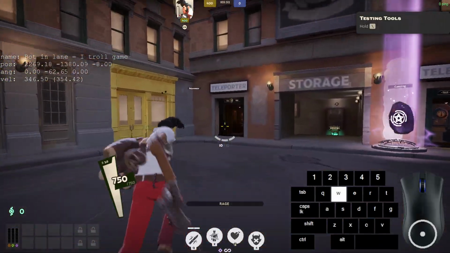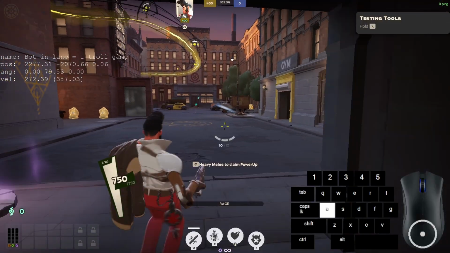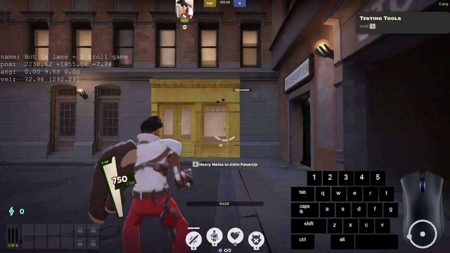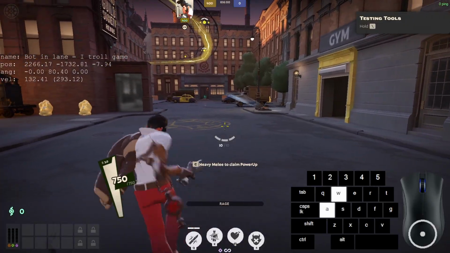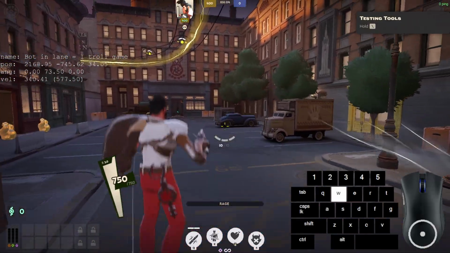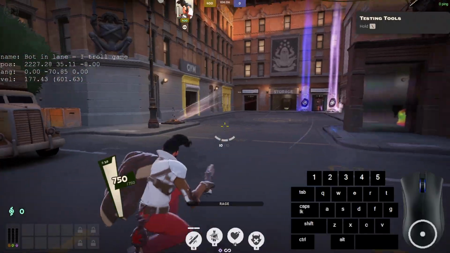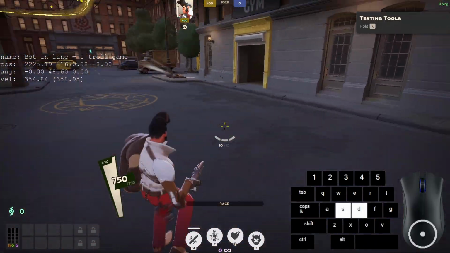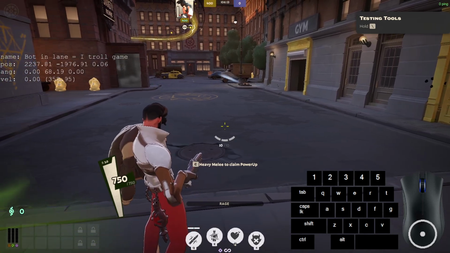So 600, that's not too bad, but try not to focus too much on the number at first, just focus on getting the fundamentals down. Alright, so we'll do that again. So it should look like that. Now at the end of that, we're just gonna add a jump.